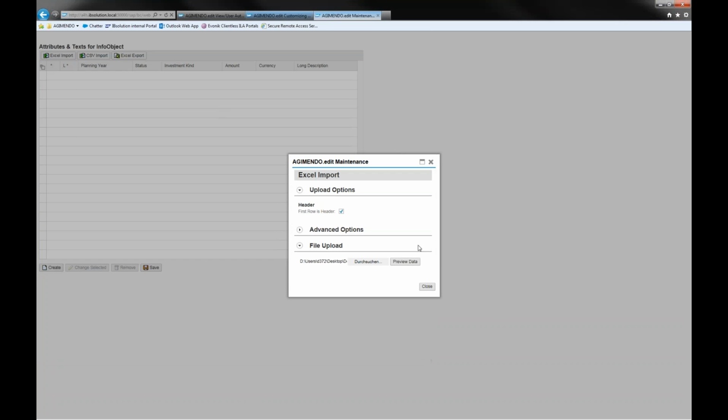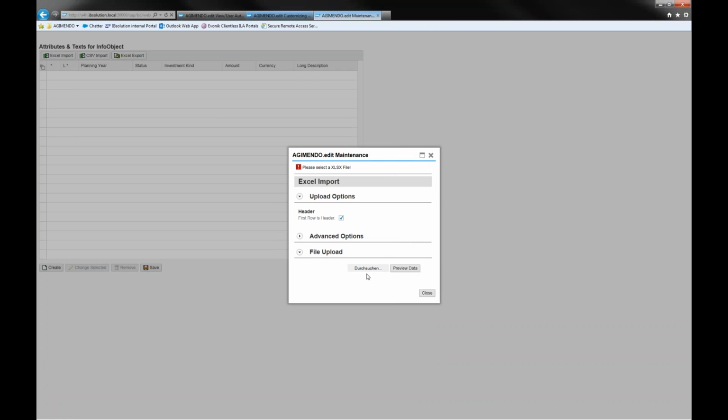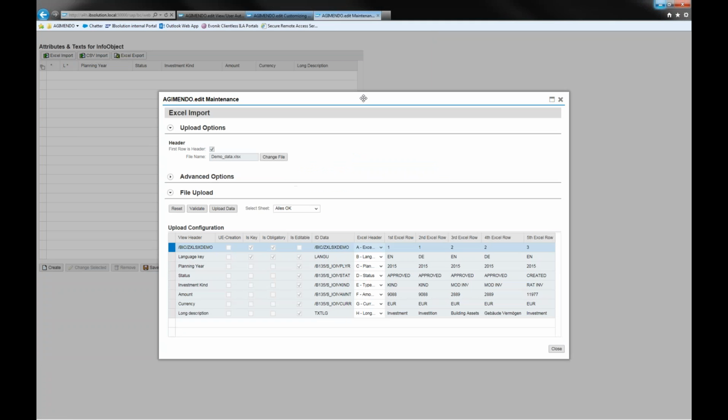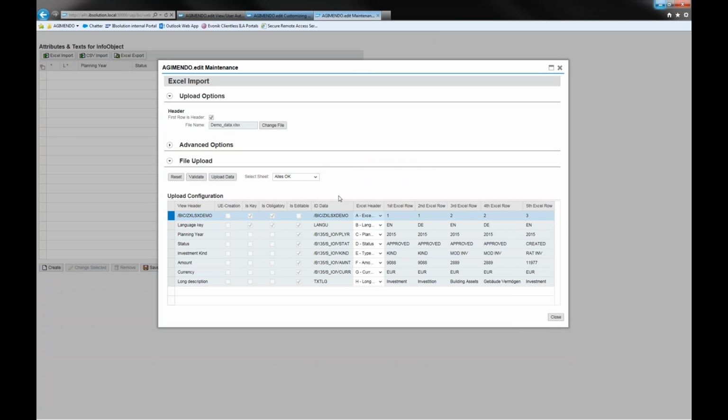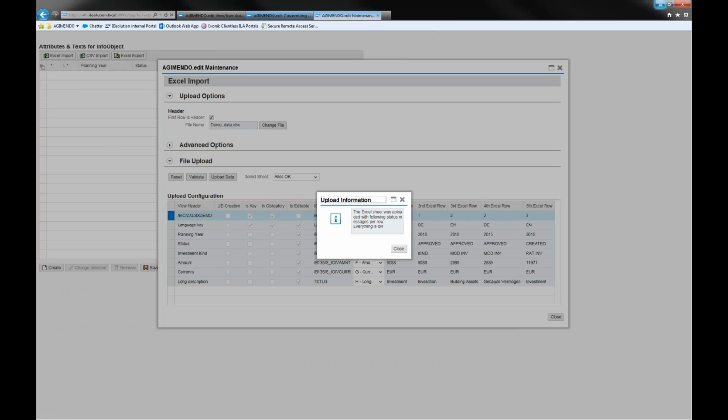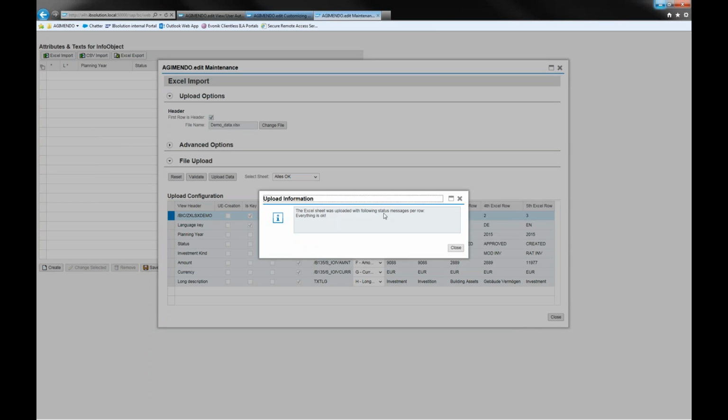But if a key is already there, we won't create a new line, but we will replace the existing one with the new values in the Excel table.